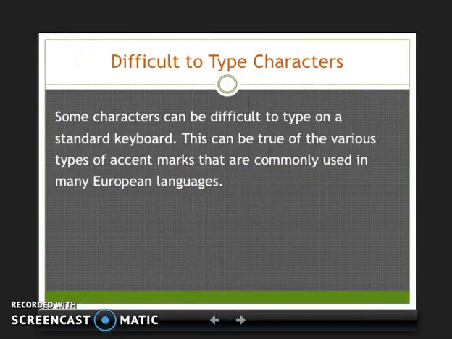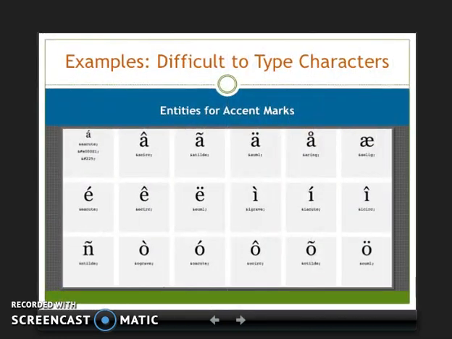So some characters can be difficult to type on a standard keyboard. And this can be especially true of the various types of accent marks that are commonly used in many European languages. So if you recall, Guilherme from our basic HTML videos, he speaks a different language, and so this is something that he uses frequently in his content.